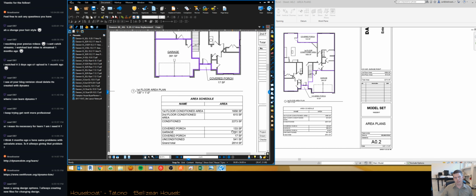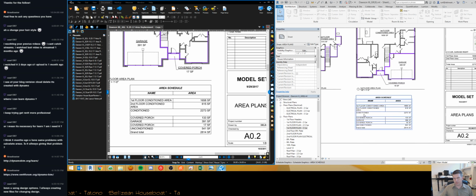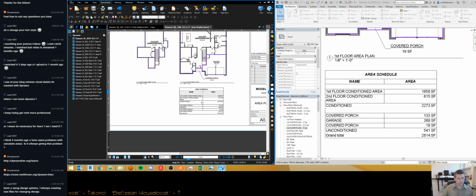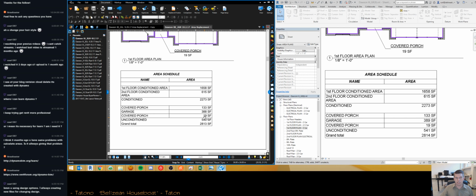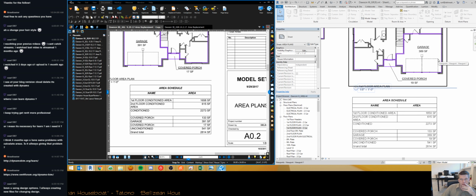So this is interesting. My total square footage is the same, but you can see I've got 133, 133, 391, 389, 1917. So I need those to be consistent. What I actually need is to make sure that these are consistent here as well. 133.19. So if I change this to 17, and I've got 391. Oh, I've got 389.